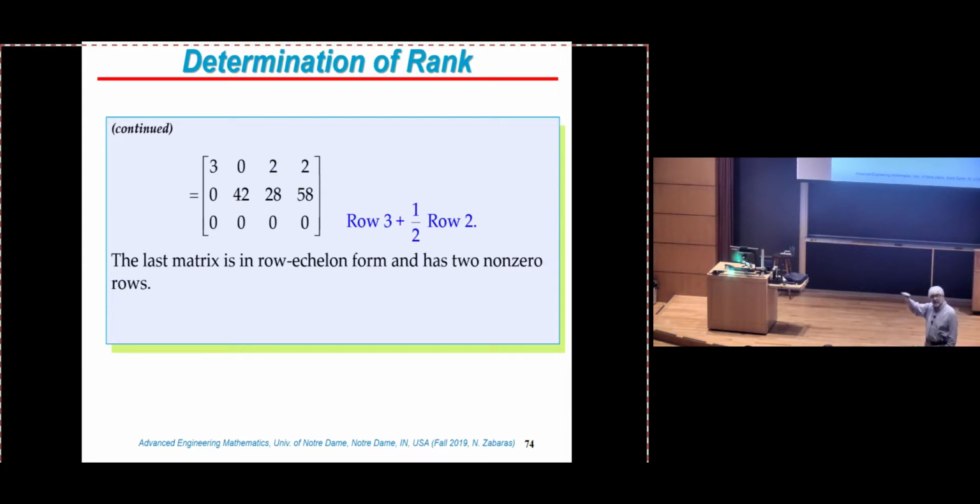Independent. So we have 2. Why is that 2? Because you can get the 0 row by multiplying this by 0 and adding a 0, right? The 0 row, you can derive it by taking a linear combination of the other 2 rows. So the rank of this matrix is 2, and the rank of the original matrix is also 2. Okay? So this is what we call elementary row operations.